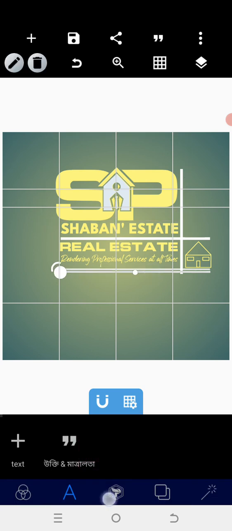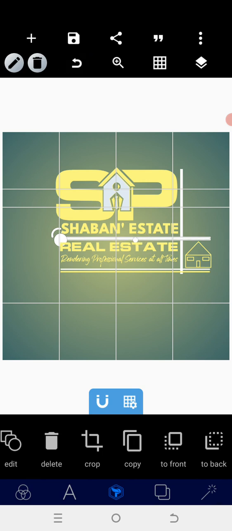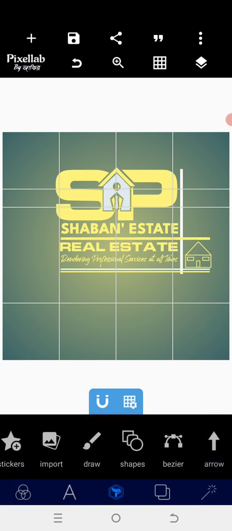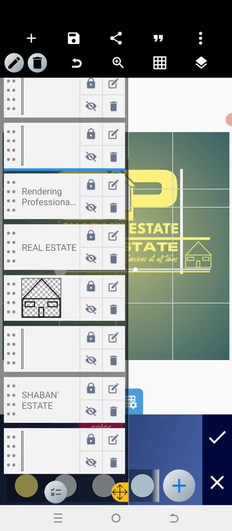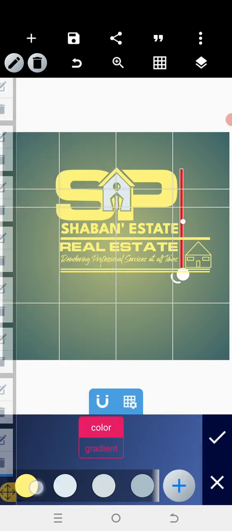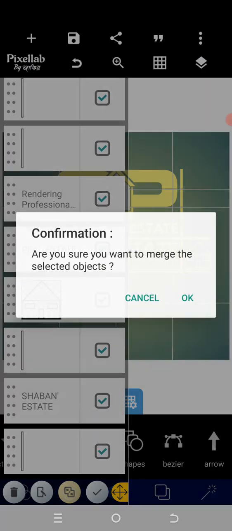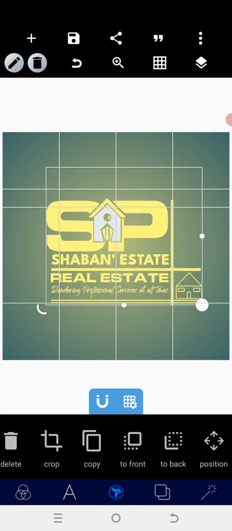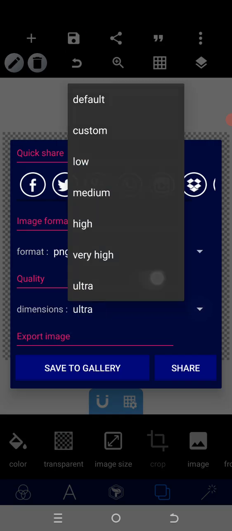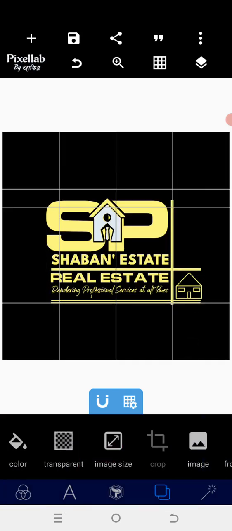So I'm going to change the color. So the last but not the least will be giving color. So now we can merge everything. Just merge everything. So after the merging, we're going to position it down. So now we can go to erase color and save it. So apply a black color to this for presentation, so you can see what we get.